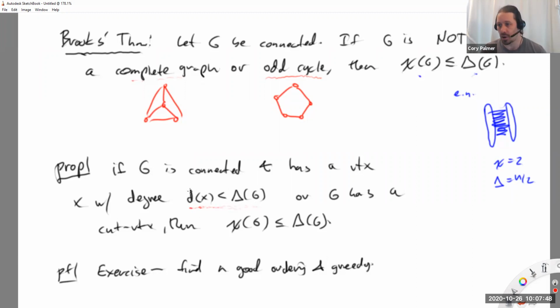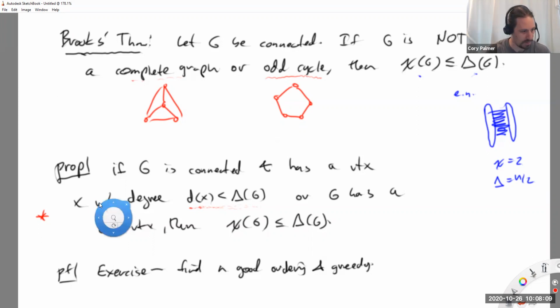This proposition is not that difficult. I want to leave it as an exercise, but we will use it as a tool. So what's hard in Brooks's theorem is if you have a graph that's regular and at least two connected. That's what takes the bulk of the work. But we'll apply this proposition along the way.